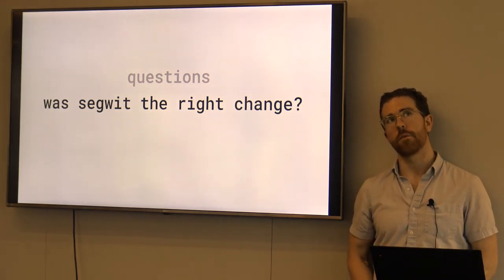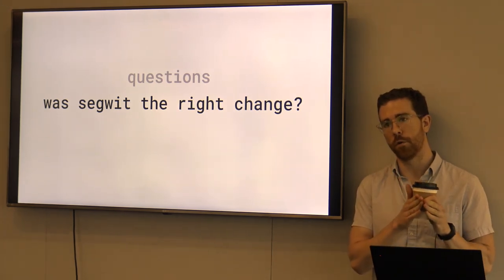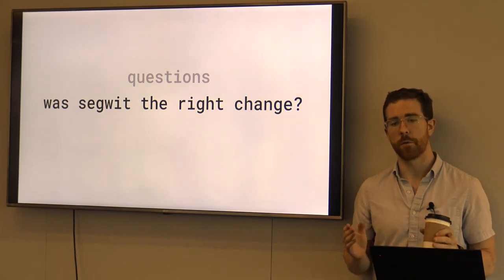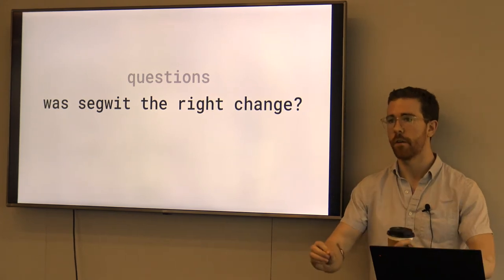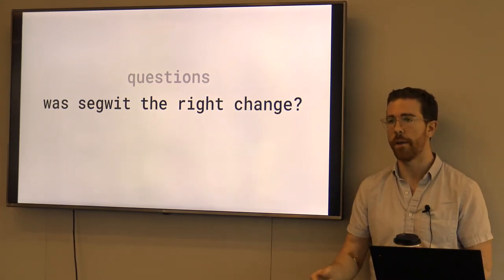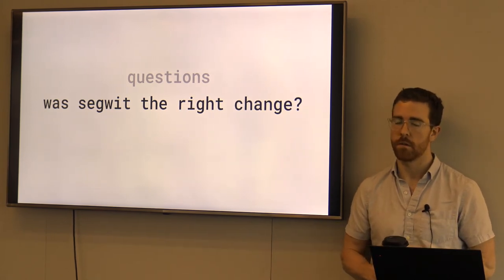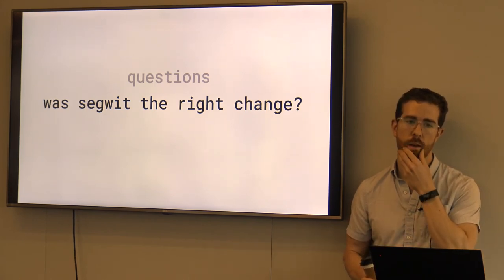In general, I think that's a really good point. Is it preferable to have a very well-contained consensus change deployed by itself in isolation? Or is it really preferable to bundle a bunch of stuff together so you can consolidate testing effort and really make sure that it goes out the right way and that all the changes interact in a way that works? How do you make that distinction? Is there a reason they have to be bundled together? I guess some parts would have to be deployed together, but I'm not sure all of them need to be.